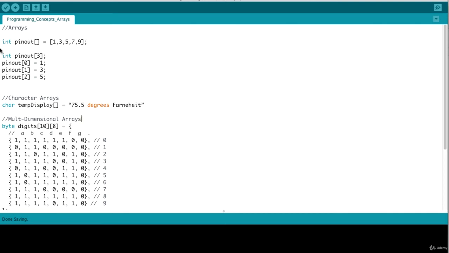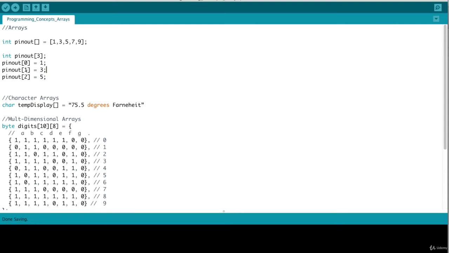Alternatively, we could have specified the pinout array in this manner. Here we have integer pinout 3. What we're saying essentially is the size of our array is 3, meaning it can hold 3 specific buckets of integers. And to define the values of those buckets, we say pinout 0, meaning the first bucket is going to have the value 1.